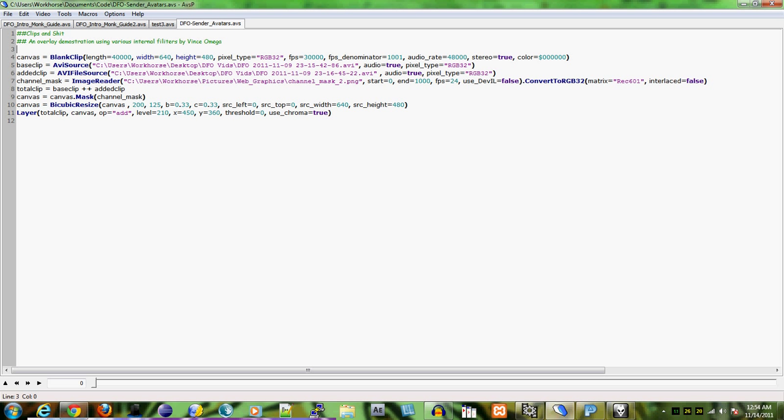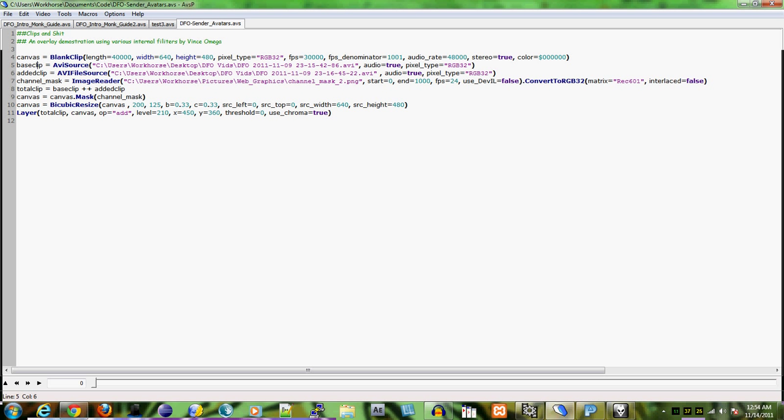So I use the blank clip method, which I explained in my DVD menu video that I made a while back. I assign the blank clip method to the variable canvas.